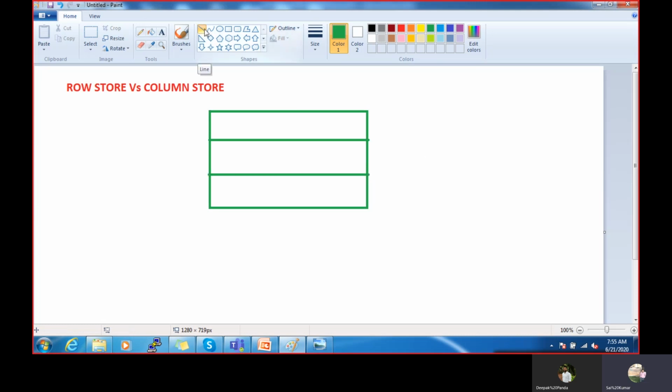I'm going to take customer ID, and I'm going to take name. Next I'm going to take quantity here. Next I'm going to take amount.